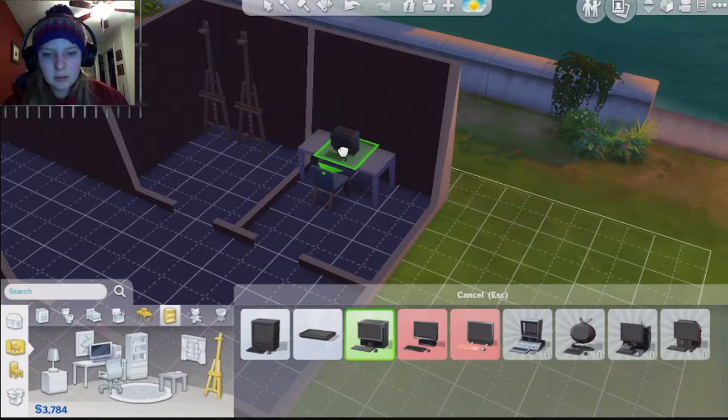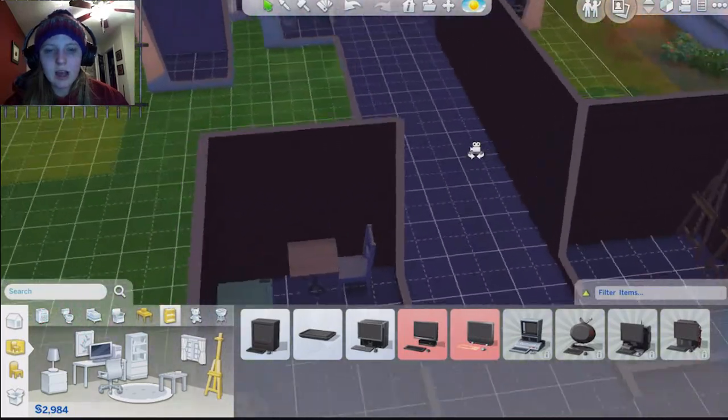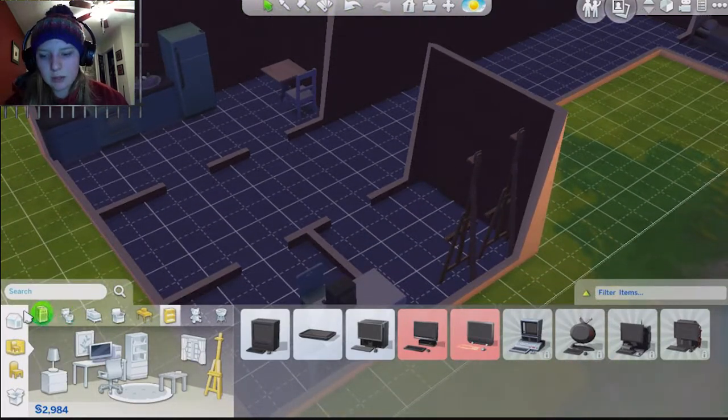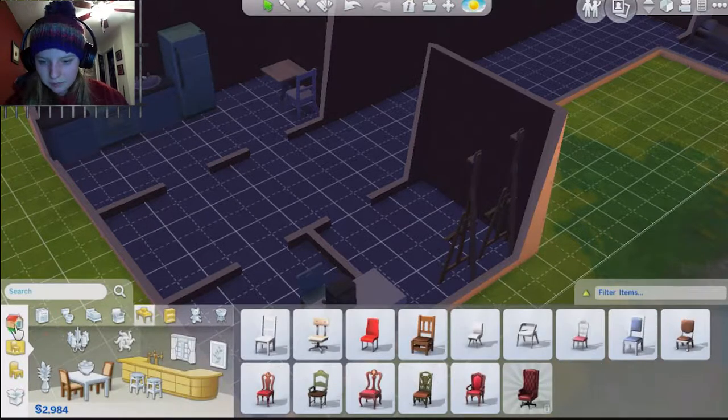We don't need an expensive computer. We'll buy the cheapest computer possible. Yes, I just wanted to get a computer to make it kind of a nicer area for them, I should say. And the reason why I wanted this to be an archway is so I can always have a stereo playing, so they can always be dancing and stuff.